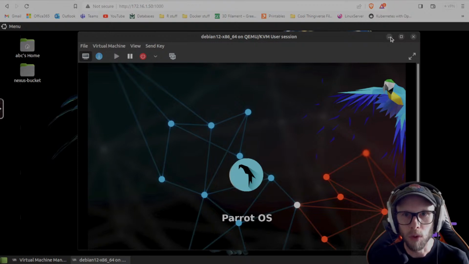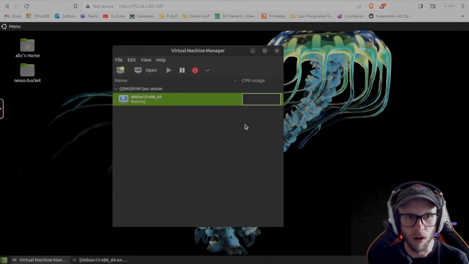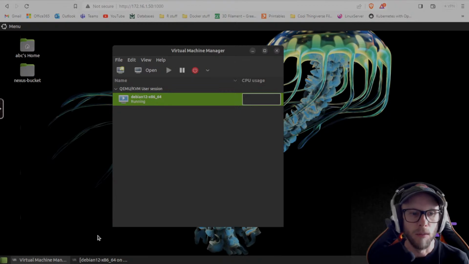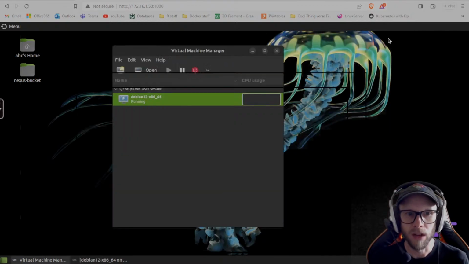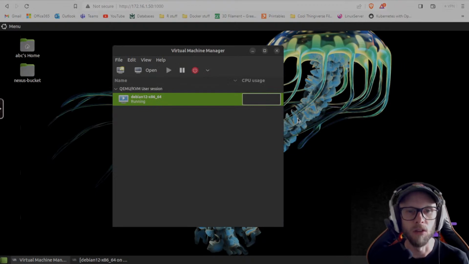But the critical point is that they are using, again, an ARM CPU. And you can see here we've got a Debian 12 x86-64 virtual machine running. So this is a cross architecture virtual machine. Normally they won't run on ARM infrastructure, but if you set it up correctly, you can get it to work. And if you're curious about the setup that I use, you'll have to go back to the previous videos where I go through the setup and install steps for the actual virtual machine itself.